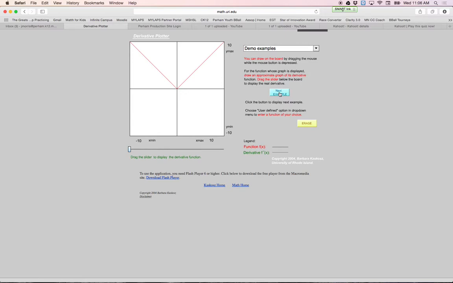Can anybody remind me what the points of non-differentiability are? Corners, cusps, cuspy corners, vertical tangencies, and any kind of discontinuity. Now, do we have any discontinuity that you see? I don't see any discontinuity right now in front of me. That red graph, there's no hole, there's no jump, there's no vertical asymptote.